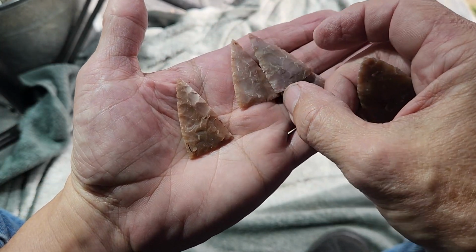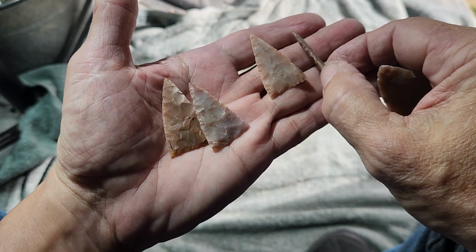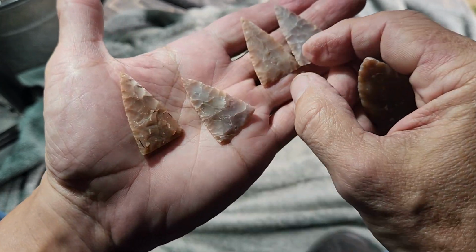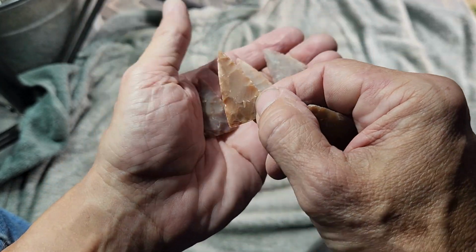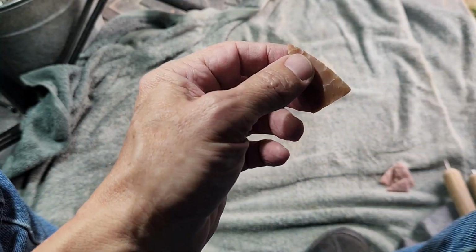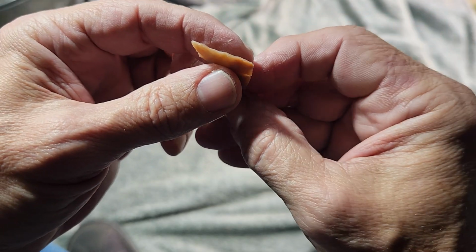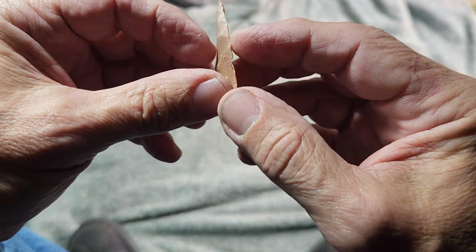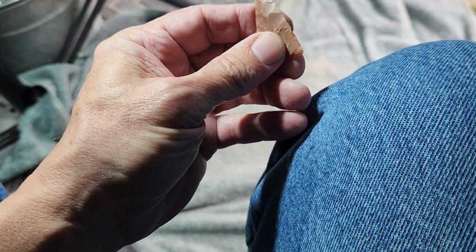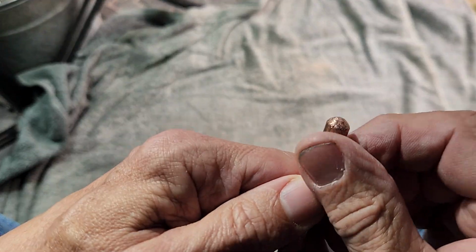I'll start with the most difficult ones first, the thickest ones, because I still got to thin down this one, I believe. Yeah, so I'll start with the thickest one first. See, I still got that spot right in the middle there. Yeah, so that's what I'll do. Start with the most difficult one first.